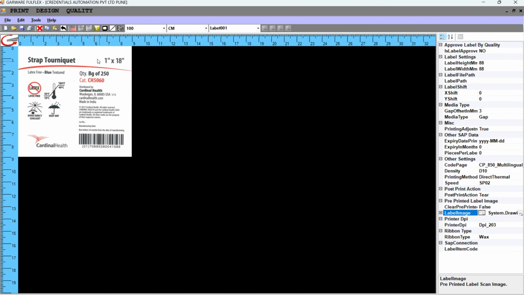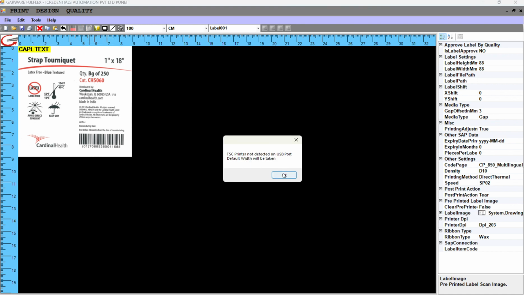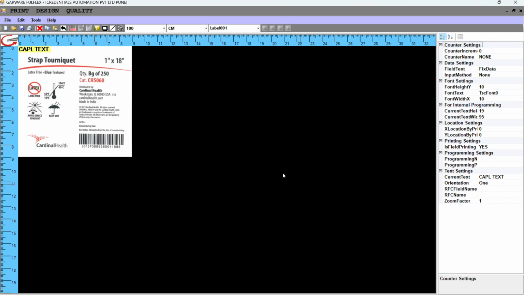After this, we are going to print lot number over here and manufacturing date over here. So we will take a TSC font from here. Here we will take a TSC font, place it over here.